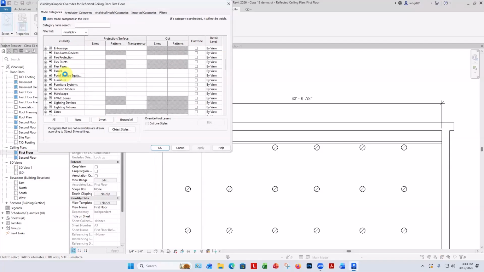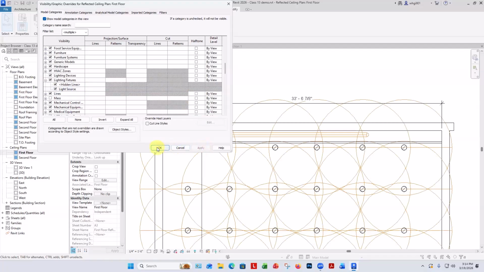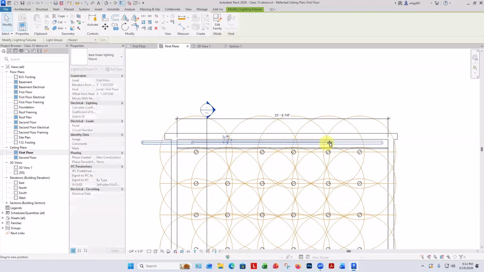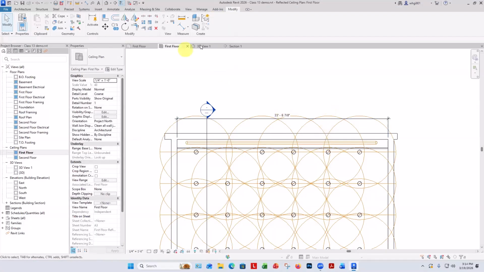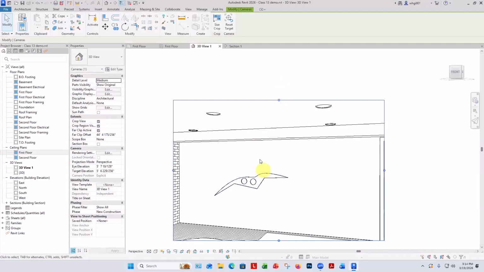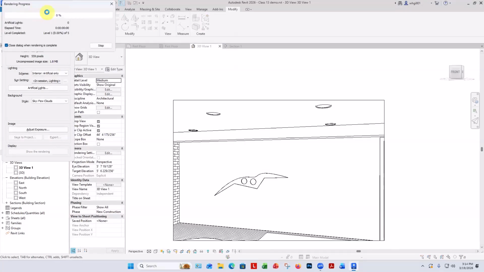Light fixtures. Oh, I have to turn it on. I set a global color for it, but I have to turn it on for each view that it wants to be seen in. Okay. Why? Okay. So there are these guys. So you can see how that could get kind of confusing. And there's that. Let's go back to 3D view 1 and try rendering this. See what we get. Don't know what its brightness is.